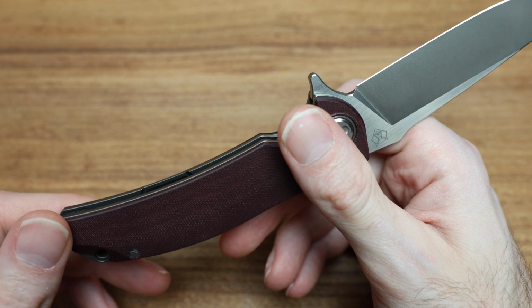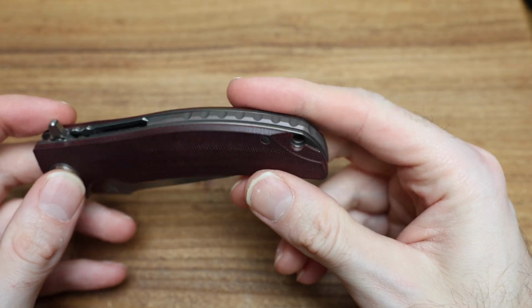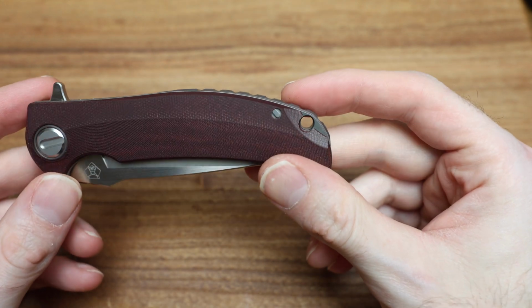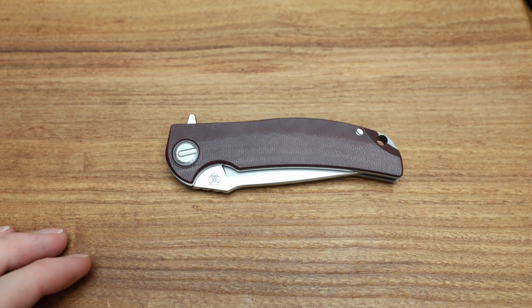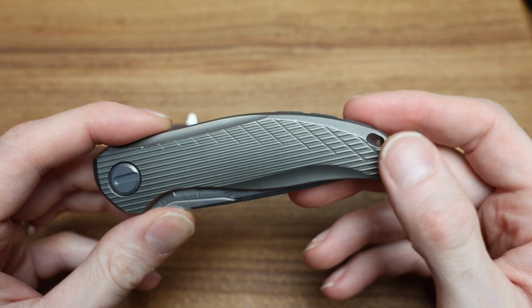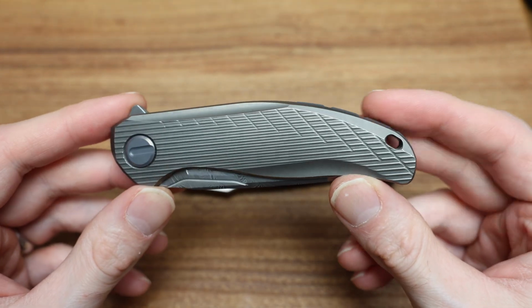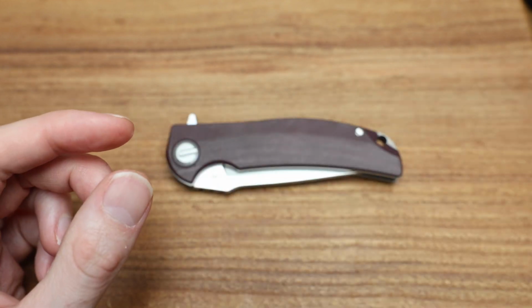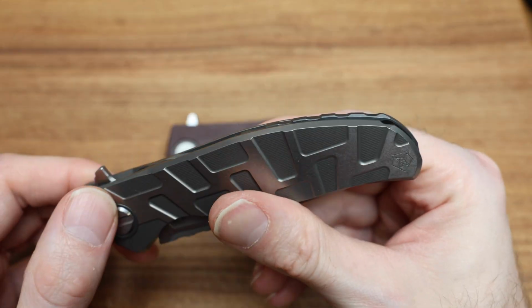So, it's not bad. We've got a nice little drill through on the back spacer that goes through for your lanyard hole. And it's very resemblant of the Stellar that I show all the time on this channel, in that we have a little bit of a hole here. So sometimes when we look at this knife, we go, well, it's not as pleasant to the eye having that hole there, versus on the Turtle and how it's built into the actual back spacer.